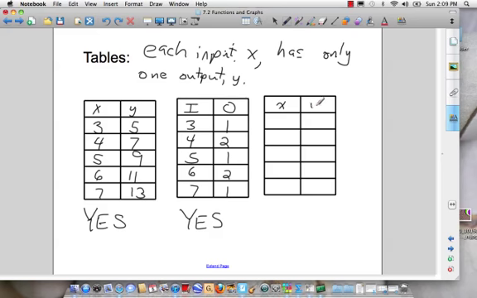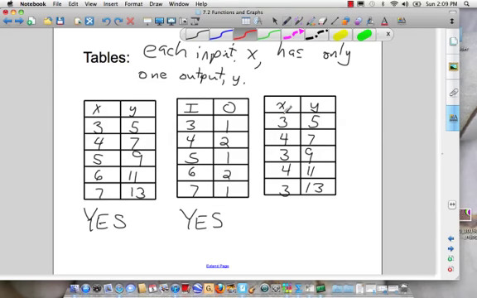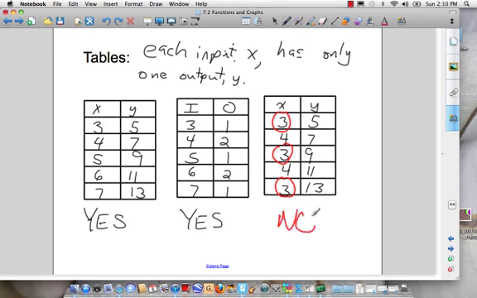So then let's consider this. Suppose you have the following relation. Suppose 3 maps to 5. Let's suppose 4 maps to 7. And then let's suppose 3 maps to 9, 4 maps to 11, and 3 maps to 13. Okay, this one, notice your input of 3. Let's look at this in red. 3 is here, here, and here. And it's the same input, but it's got 1, 2, 3 different outputs. So that is not a function.